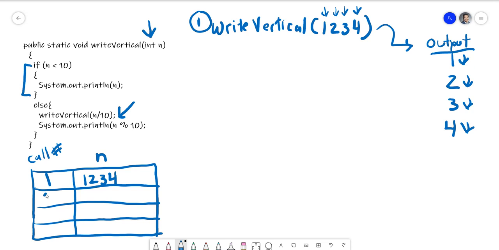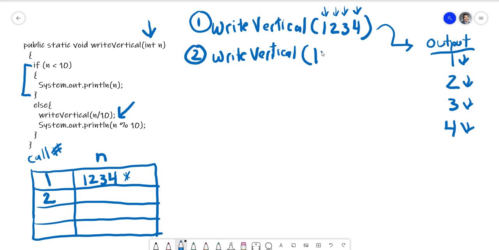We can call this call number 2. writeVertical is going to say what? n divided by 10. What's n? We only know that n is that. So 1, 2, 3, 4 divided by 10 is going to give us 1, 2, 3.